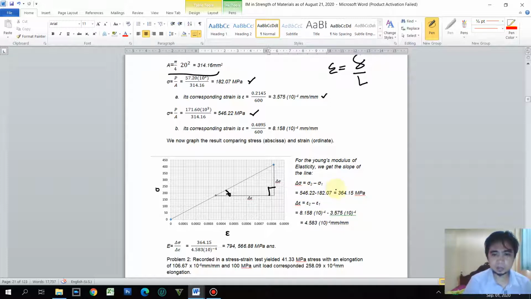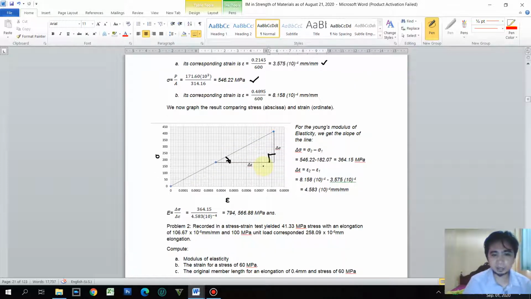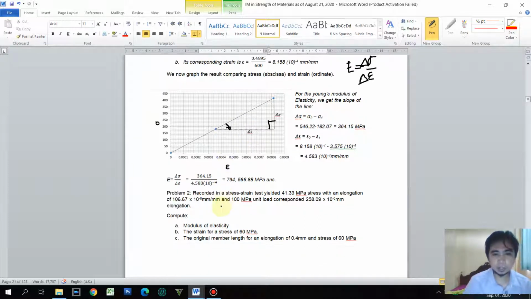So we should note that these values are within the proportional limit. When we say proportional limit, we have a straight line or a linear relationship on those points, okay? So by that, we simply apply the formula. Of course, the Young's modulus of elasticity is just simply equal to stress all over strain. But we are now referring to the slope. Just place there the change in stress all over the change in strain, because we have actually referred to 2 points here. Okay, so by dividing that, we will now have the Young's modulus of elasticity equal to 794,566.88 megapascal. Okay, so this is the answer for letter C.